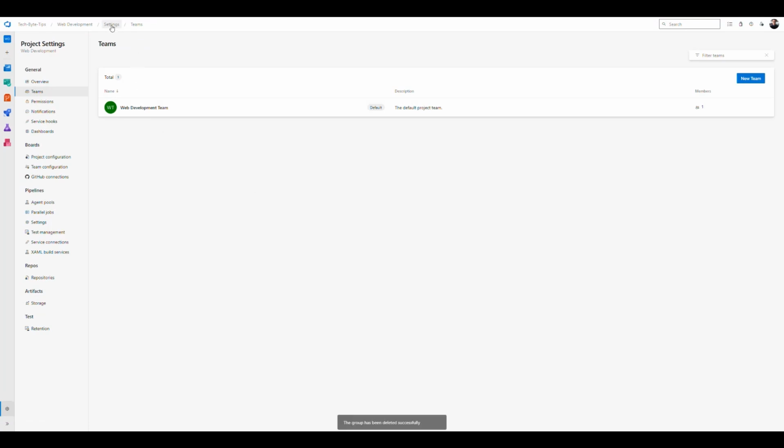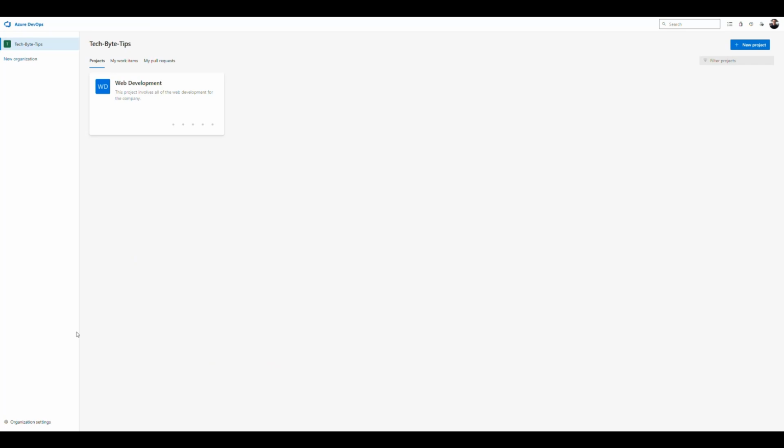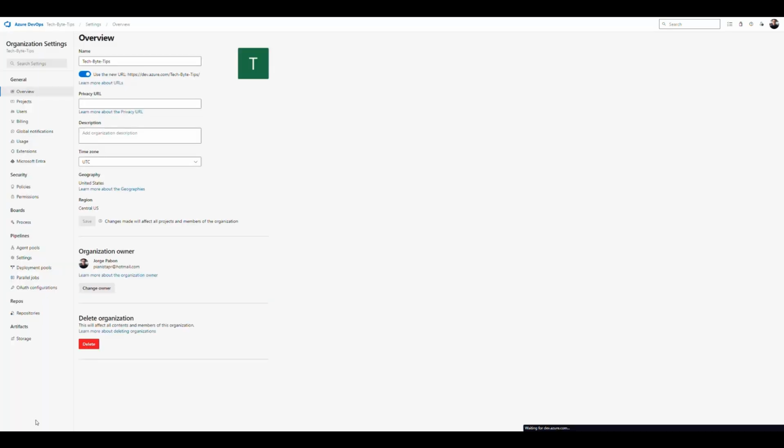And let's go back up again. If we want to manage the project, we can always go into the project settings and we can delete a project here if you don't need it. And if you go all the way back up to the organization and you go into the organization settings, you can always delete the organization here too. So you can manage that.